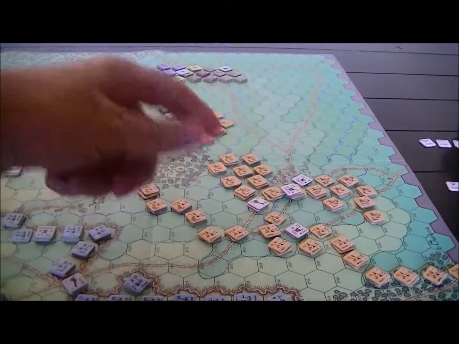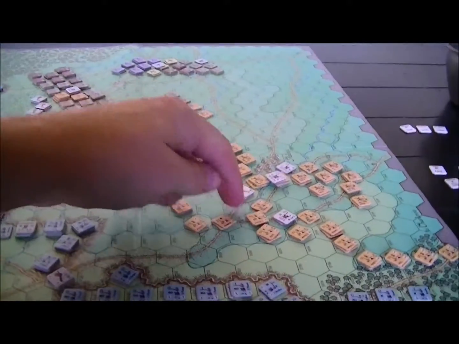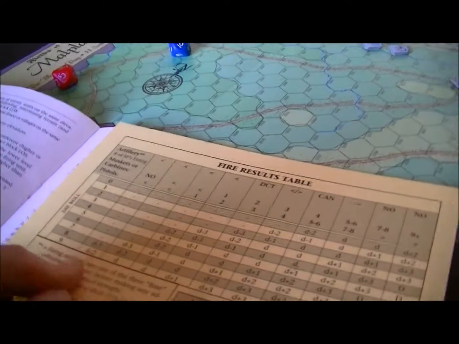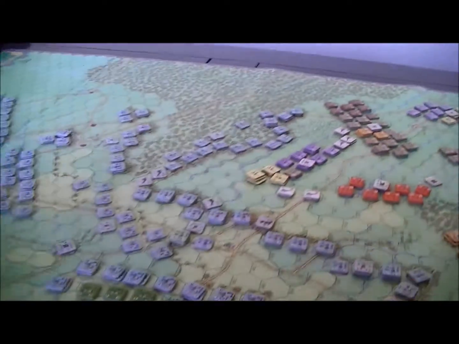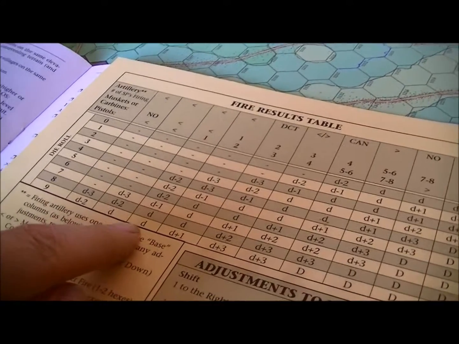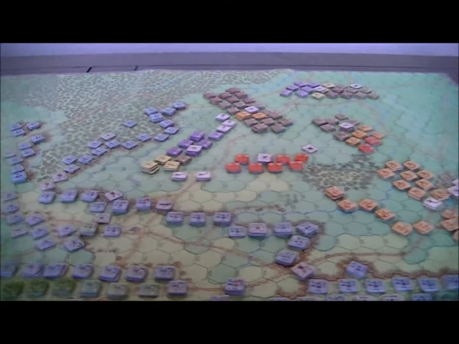Any kind of fire from here, I already mentioned, it's going to be so low. I tried it, but we're outside maximum range. So we're at 1, 2, 3, 4. 2 more hexes drops us down 2 columns, and then 2 for the defensive position. One of the worst columns in the game. Over here, it's not a whole hell of a lot better. We're talking about one of these 2 columns. None of these have any D+ markers, which is the only way you get hits against artillery.